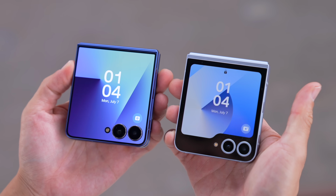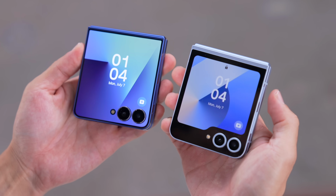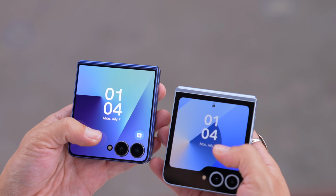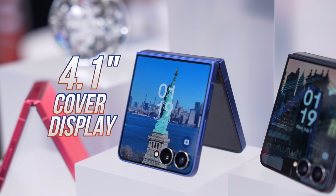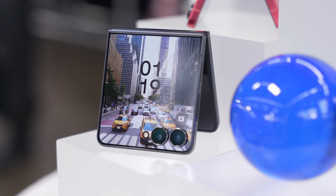Of course, one of the biggest differences this year, apart from size, is that cover display. Look how big of a difference it is. It now fills the entire display, and there's no more cutout over here. And look how thin those bezels are. This new cover display is now 4.1 inches, and it takes up the entire screen with just 1.25 millimeter bezels.